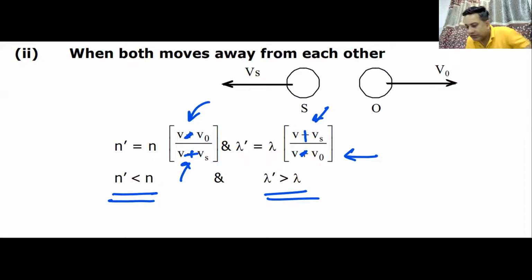Don't worry about that. Just correct the formula and I will be back. Do you understand this? We have just taken both the cases together, in which both the source and the observer are moving. First case, source was moving away. Third case, fourth case, observer was moving away. We put all of them together, and this is the formula that you get.